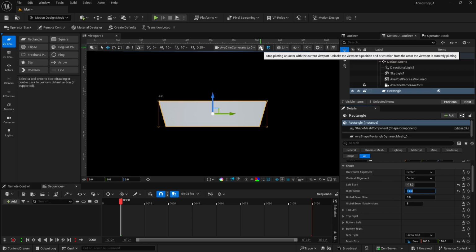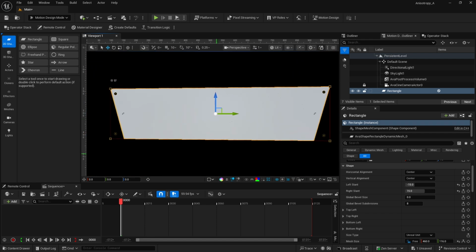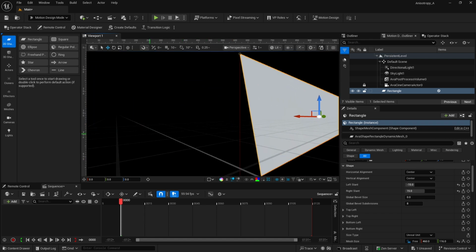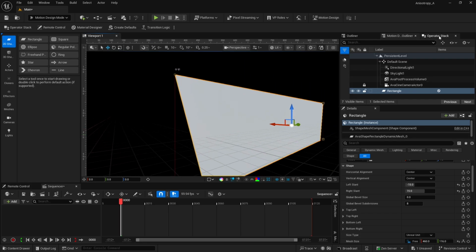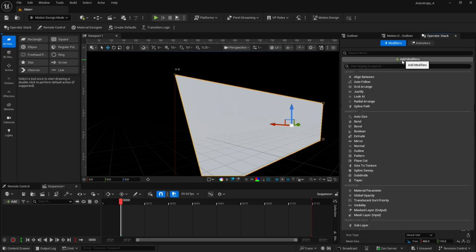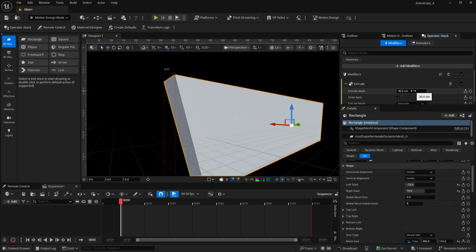I'm going to jump out of the camera just to take a look at it, because right now it's just a flat 2D shape. Let me back up and you'll see, let me slide over here to the side. It's just a flat 2D shape. So I want to add a little bit of depth to this. With the modifiers, I'm going to go into the operator stack. Make sure your rectangle is selected. Go into the operator stack, hit add modifiers. The first thing I want to do is extrude this. It extrudes it to 30 centimeters. That's a little too much for this design. So I'll select that and drop this down to 6.